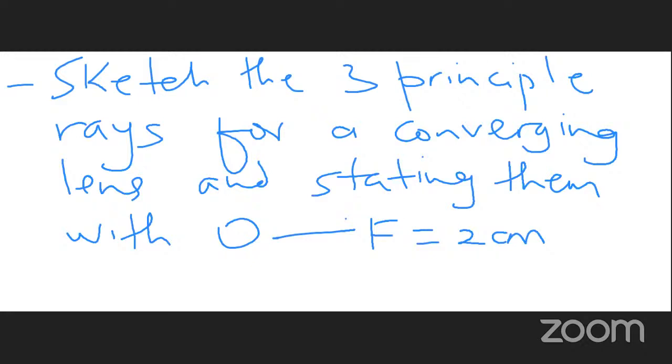three principal rays as well. You sketch them. You have a ray diagram showing them, and then in each case you have to state the distance from the optical center to each of the principal foci, because a lens has got two principal foci, one on both sides of the lens. So we have one to the left, one to the right. From the left to the right, we shall have 2 centimeters.